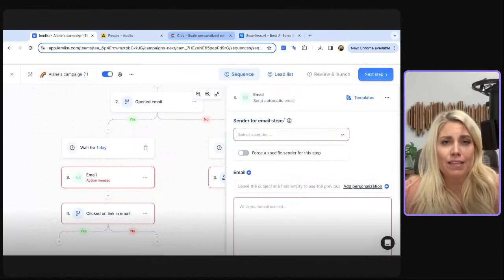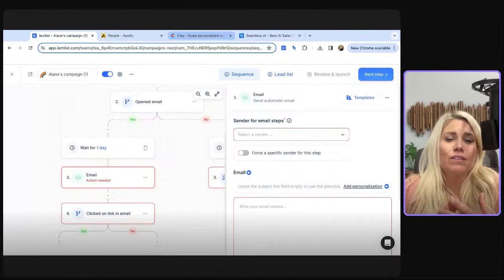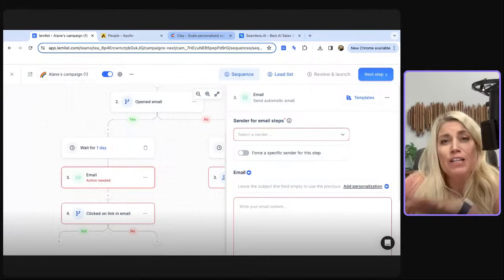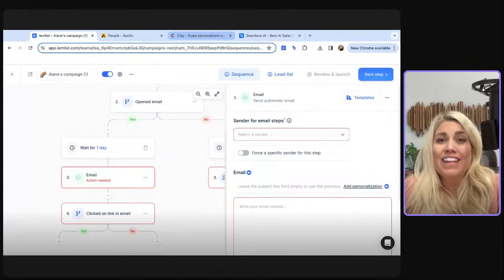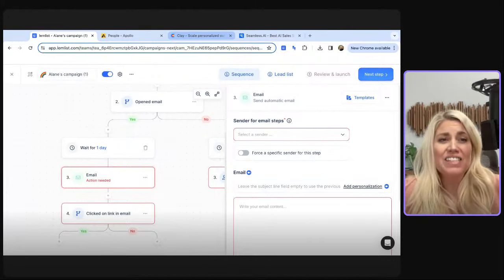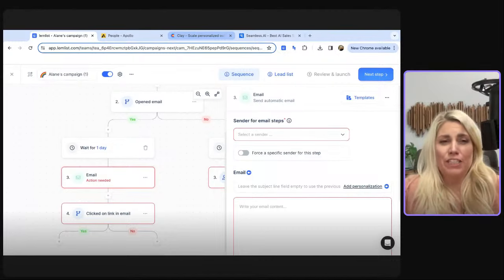It is so amazing. And it really takes out, why would you be doing this manually? You can still customize your message. You can still be ultra targeted and authentic, but not be manually sending out 40, 50, 60 emails a day. Or the opposite of that, where you are missing opportunities because you don't have enough time in your day to send any outreach. So that always gets pushed down to the bottom of your to-do list, and then it never happens. So sales start to become less of a priority because you don't have enough time to do it. So this makes sure every single day of the week you have sales outreach happening.